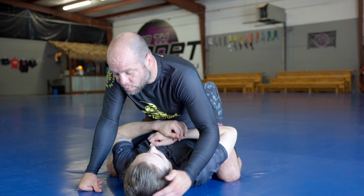So I think once you get the hang of it, there's a lot more control here than people realize. It's really about weight distribution and just keeping his spine turned the opposite direction that I want to go. So I call this the east-west choke, right? But it's based on this principle here.